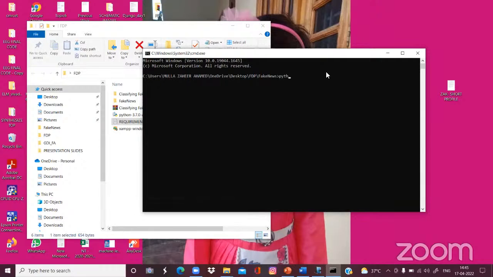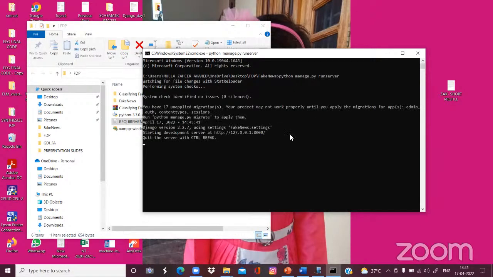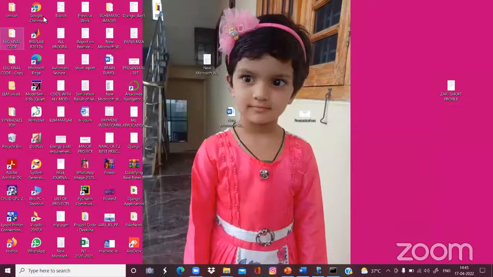Here I have all the packages with me. So I'll just type python manage.py runserver. Let me show you the execution, and after that I'll tell you what errors or particular things can happen. Just go to this particular page. I think by now you must be very familiar with Django. Just go to the browser and paste it.